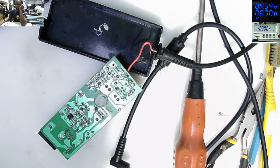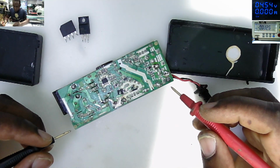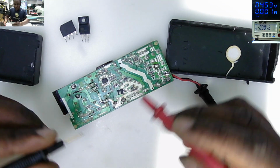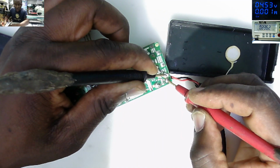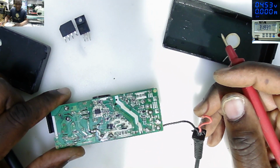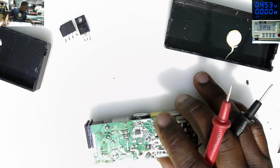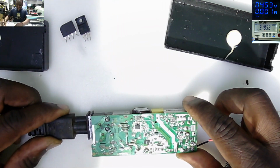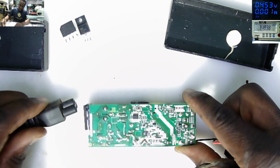Let me look for a different MOSFET. So I suppose we need to check further what's going on here. We need to check further why we don't have output. Any short on the output, plus and minus? Not shorted. Okay. The red wire just fell out. Okay. So that's clearly why this power pack has no output after replacing the rectifier bridge and the switching MOSFET.